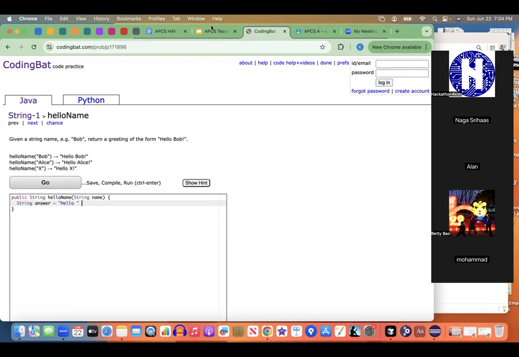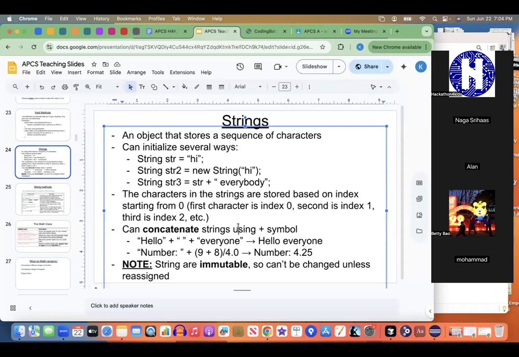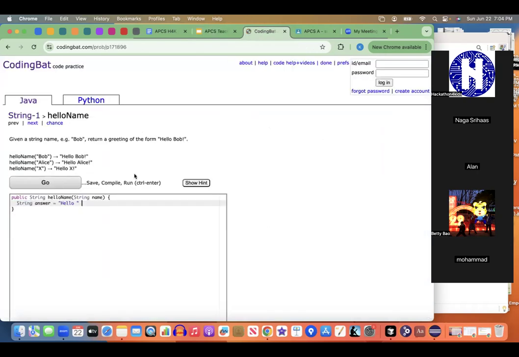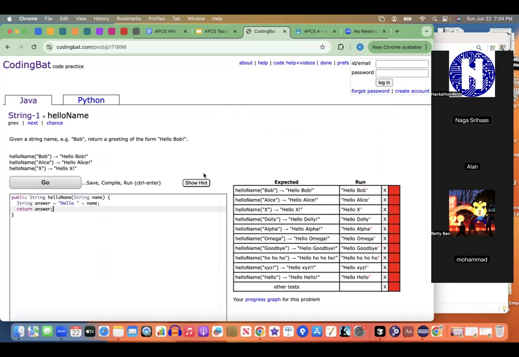Then we can use concatenation, which I talked about here, basically just combining strings together, using the plus symbol. So we do hello plus name semicolon, and then you can return the answer.